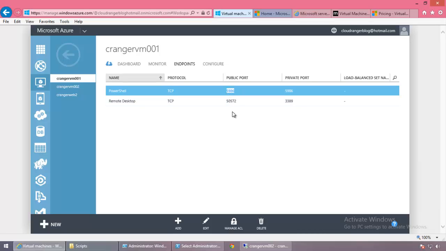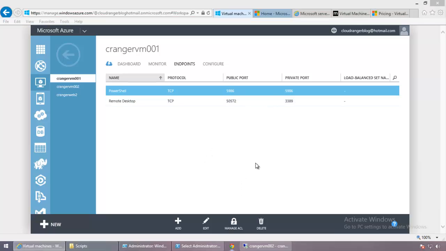Every time you create a PowerShell endpoint, this PowerShell endpoint is actually over SSL. So there is a self-generated certificate that's created for you by Azure, on port 5986. What we want to do is connect to 5986 from the web browser and download that self-signed certificate. People have a script to download this from PowerShell, but I found out that with Chrome, it was the easiest for me to look at that.